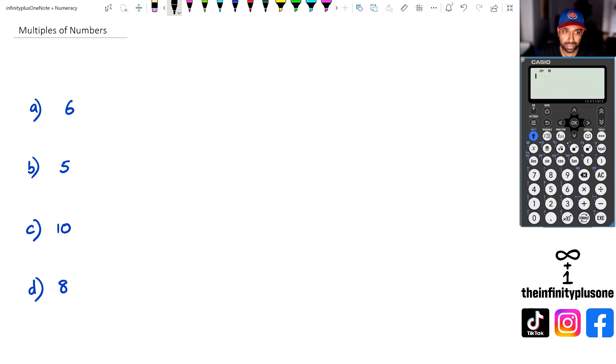So if I was to write down multiples of six, multiples of six are basically, we're going to have 6, 12, 18, 24, 30, and so on. Basically, it's just looking at the times table of the six, and you know how you get that final answer. Those are all multiples of that number, of six.